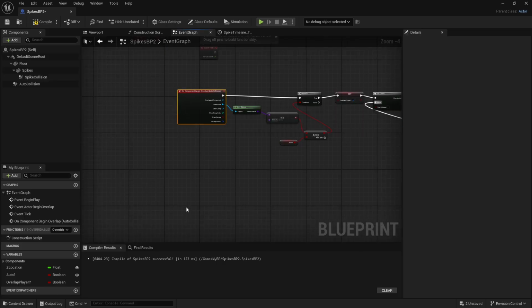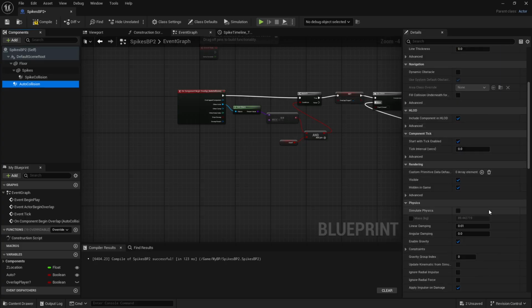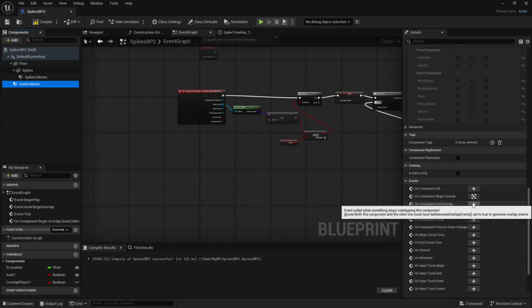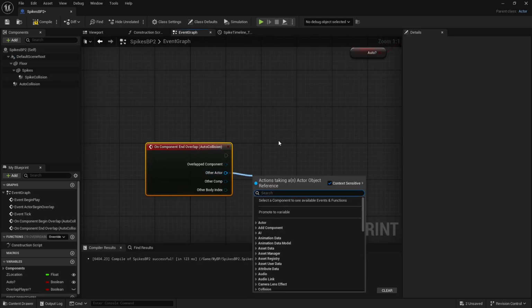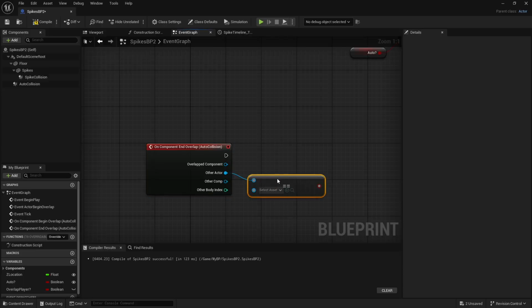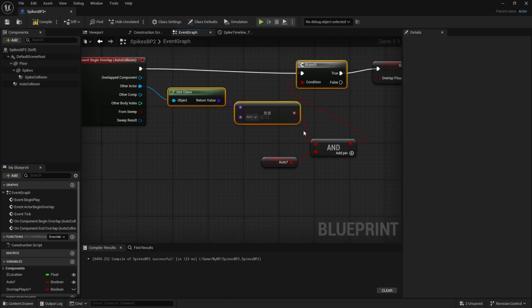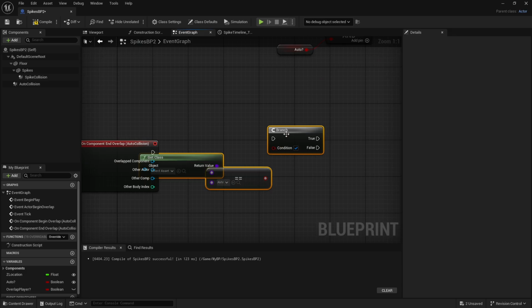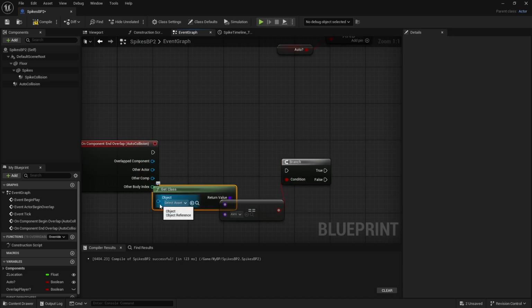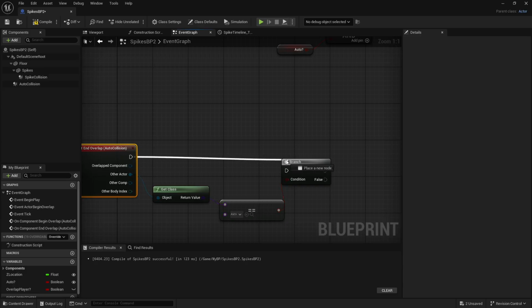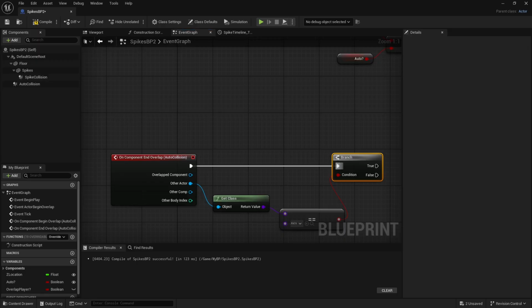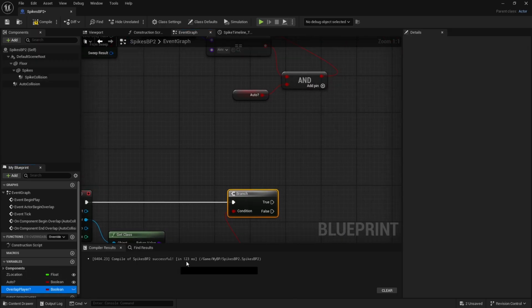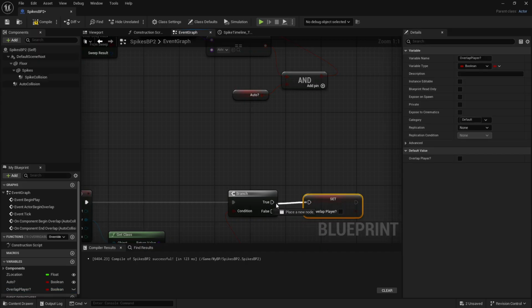So now, on our auto collision, we're going to do the end overlap. We're going to do equal. Wait, we're going to get class. Let me just copy this from here, because we're going to do this a lot. Control C, Control V. We're going to be copying this a lot. So now if the actor that leaves the overlap is our player character, we're going to set the overlap to false.